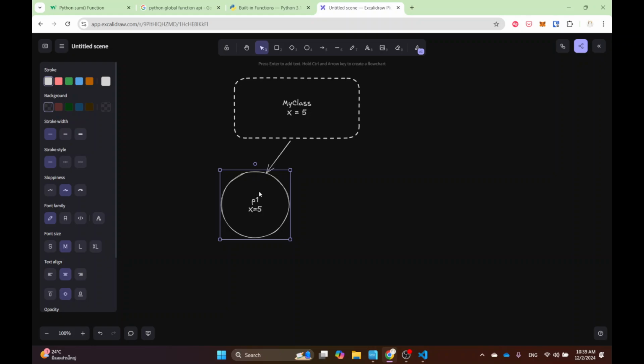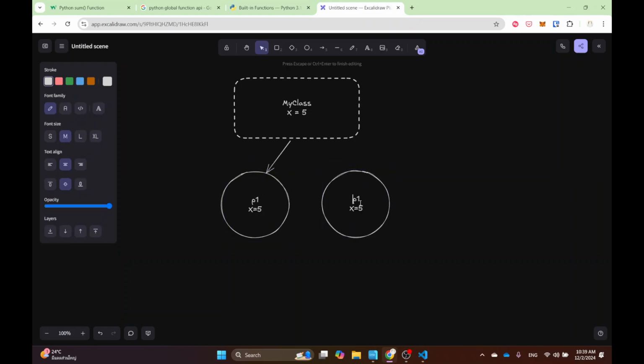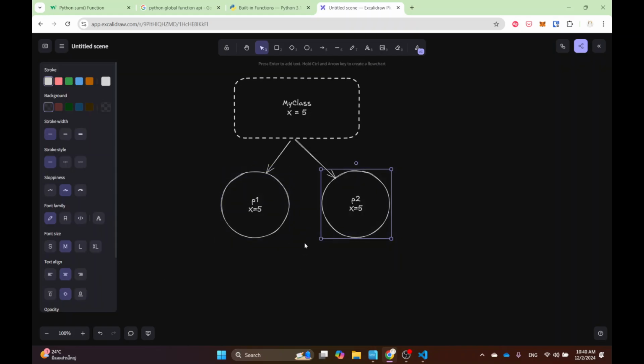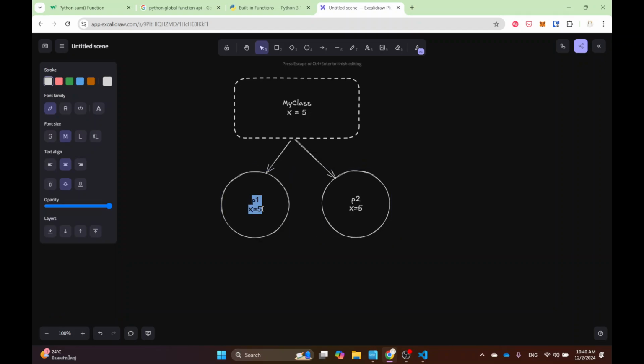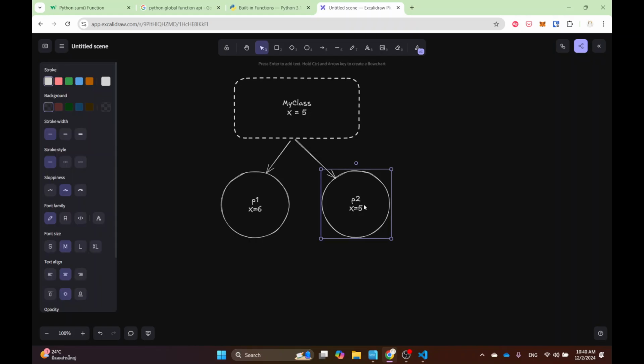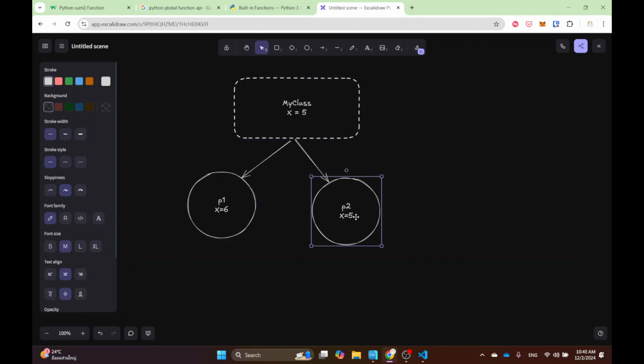But you can also create another instance called P2 from here. These two guys right here are actually separate, so each has its own attributes. If I were to change it into 6, this one still has 5. So the way that object-oriented programming works is that you define something here, then you create the instance, and you use the instance to do something, for example, store the states. And you can also define some custom function for this instance to perform.